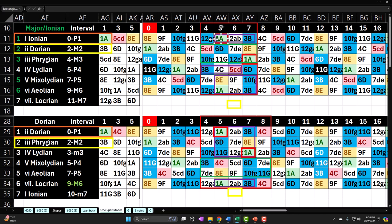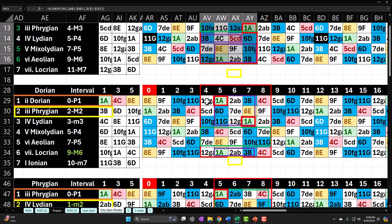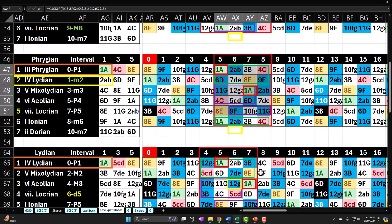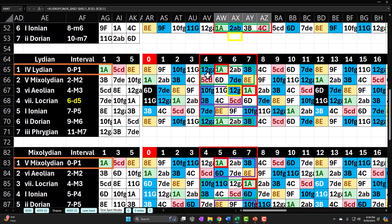And that's what I'm going to look at here, staying in one position at a time, looking at, in this case, the A as our focal point, and then switching the modes, which means that I can take each of these shapes and analyze the shapes as I go to an A Dorian versus A Phrygian versus an A Lydian.